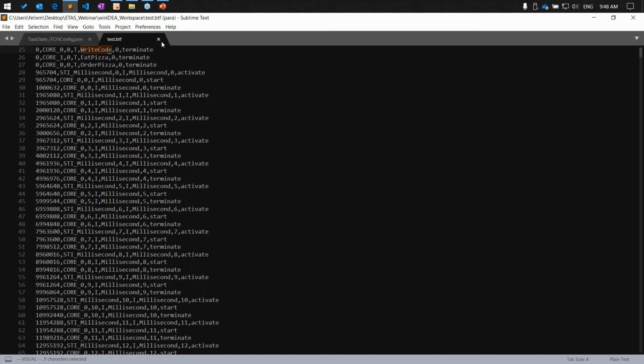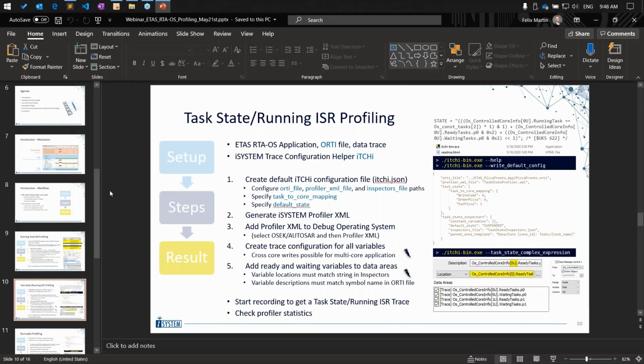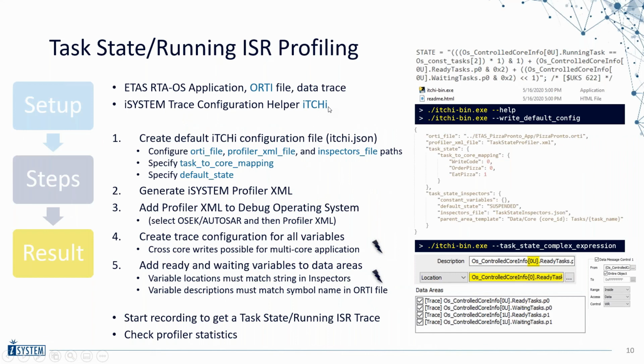All right, so now running out of time a little bit, but this was the hardest use case. I hope this information will be helpful for you in the future to do this configuration by yourself. If you're wondering where you get iTCHi, we're still working on adding iTCHi to WinIDEA itself. It's not available yet. It will happen within the next one or two months, I would estimate. If you need it, just contact one of our FAEs or support or me, and then we will provide it to you manually. Okay, so let's take a short break and then do the last 10 minutes.